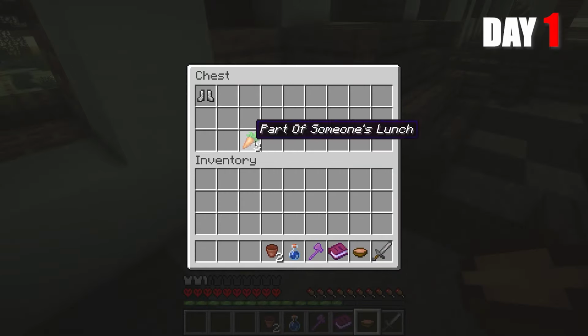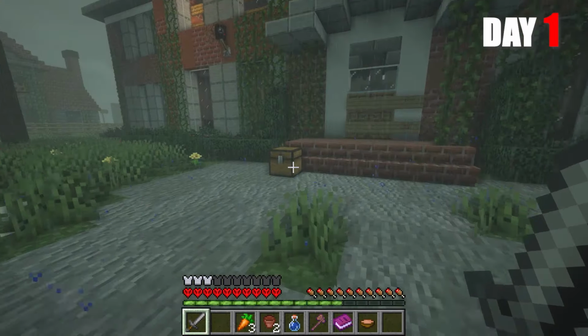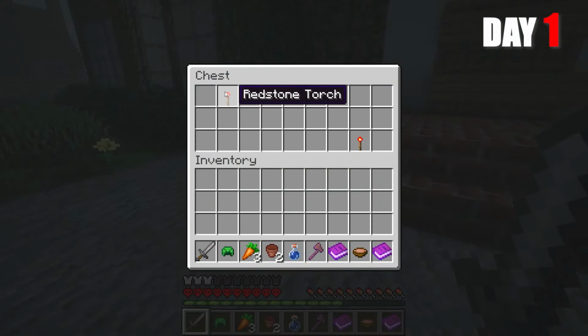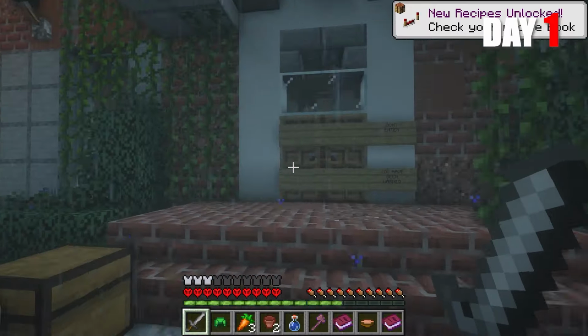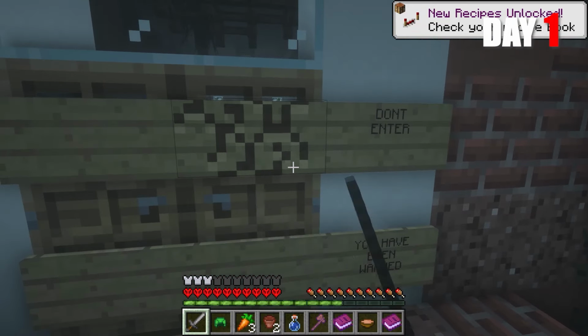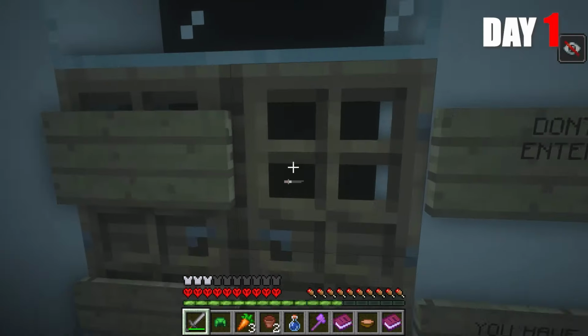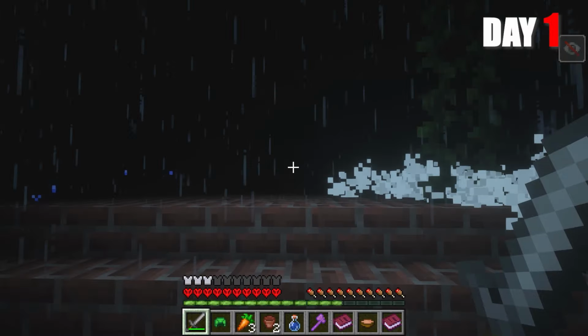on getting more loot. Upon running even more, I did actually stumble upon a very, very big house that did look promising, but I decided not to enter it, and that is because this sign did say keep out danger. This is my first day, there is absolutely no way I will actually go into a house like this, so I decided to actually run away.